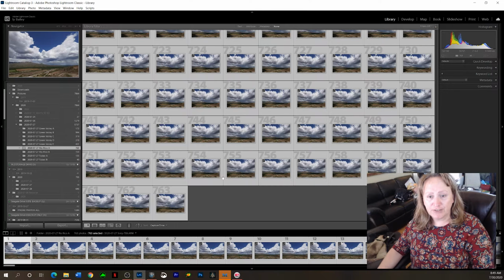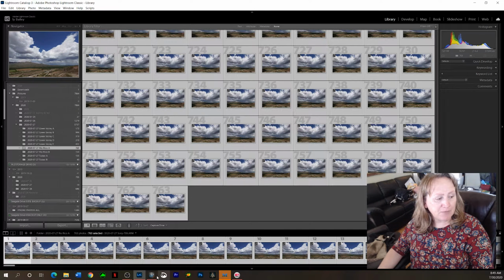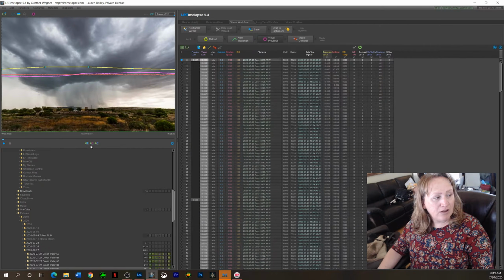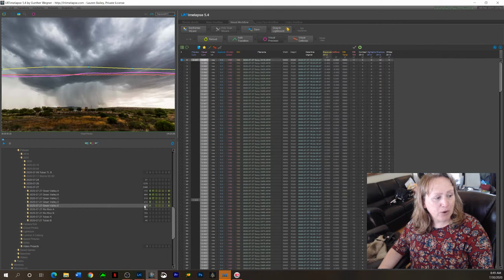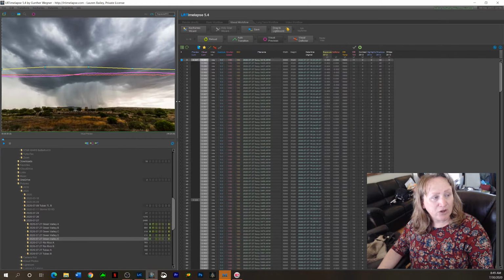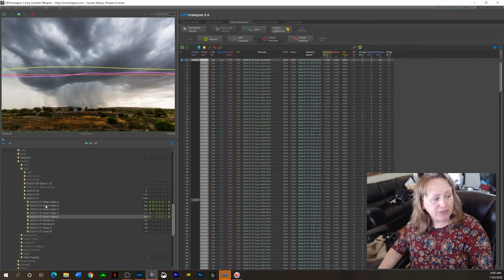So now let's go ahead and open up LR Timelapse. Obviously that's not the sequence, that's a prior rendered sequence. Over here in the LR Timelapse program, you can see all of the other sequences that I've already rendered. If you haven't already done this, you'll want to be working in the visual workflow tab.